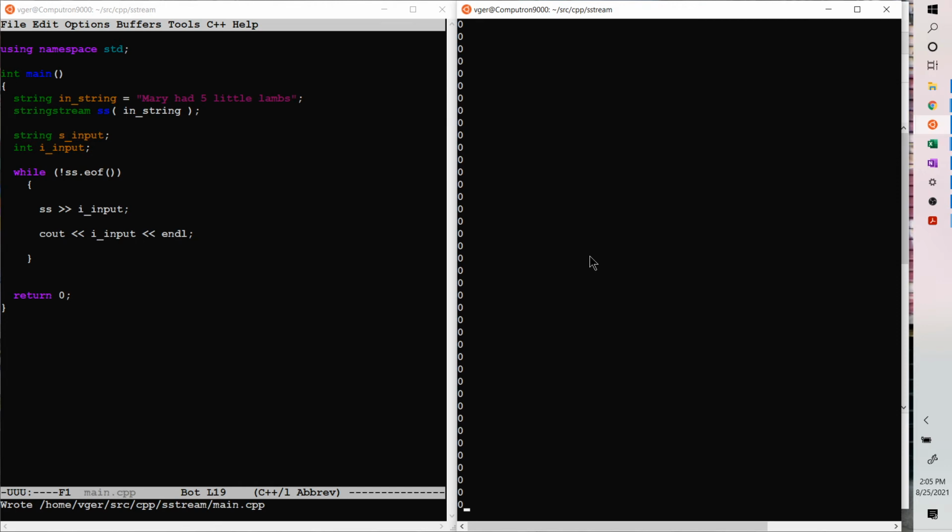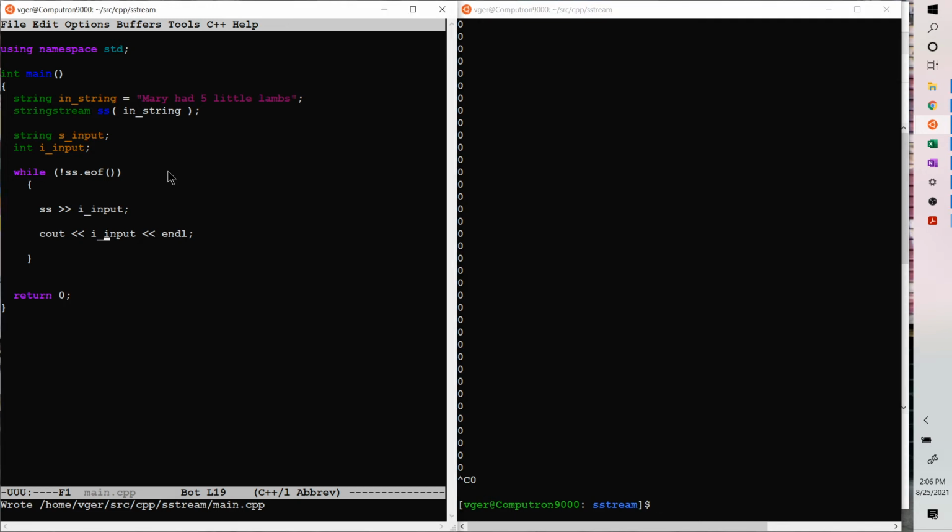Wow, lots of zeros. Okay, so what we did is we tried to read in a type of data that was not the first thing in our input stream. Mary is definitely not an integer. And so things kind of freaked out, and we ended up with this circumstance where our loop never terminated, because it kept reading in 0 because there's no integer there, and never progressing past that one because it never read in an integer. So essentially reading in nothing, waiting for an integer, reading in nothing, waiting for an integer, and it just kept on going.